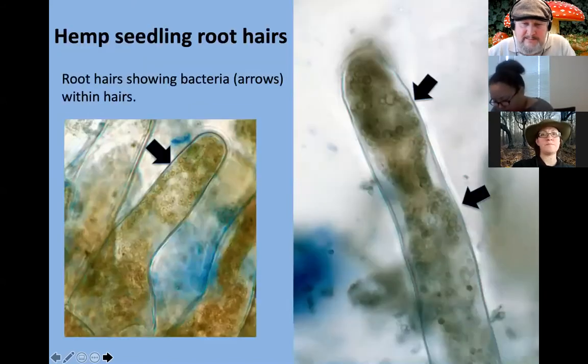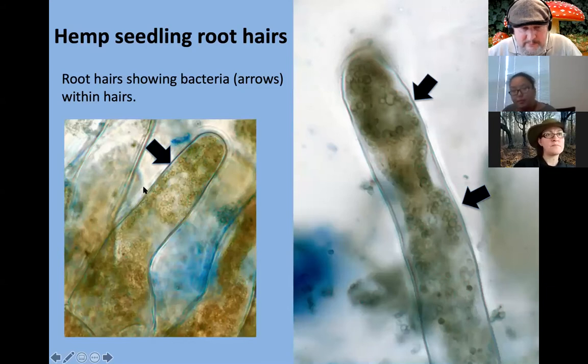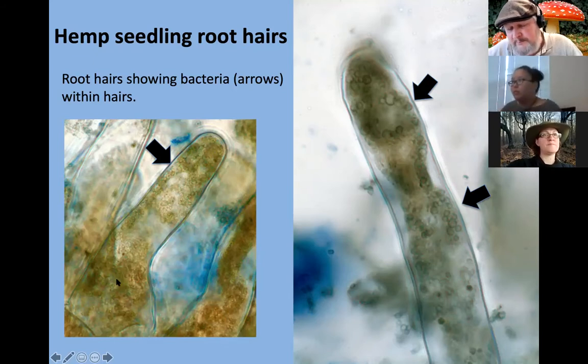If you germinate these seeds, this is actually the root hairs from one of those seedlings. And you can see over to the left, you see this hair, a couple of hairs there, but you see all the brown structures in there. Those are all the bacteria. It's stained with that DAB for hydrogen peroxide. And that's staining there because the plant secretes hydrogen peroxide, or reactive oxygen, around the microbe. And so you can pick it up. To the right, you see a hair, and you see all those little spherical structures in there. Those are the bacteria inside that hemp seedling root hair.